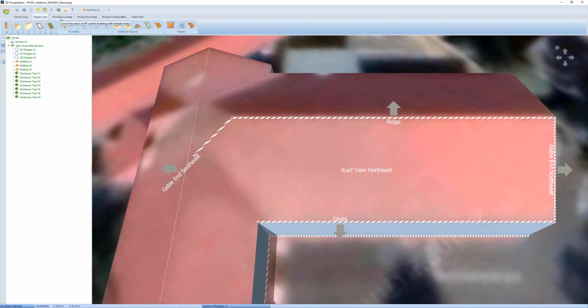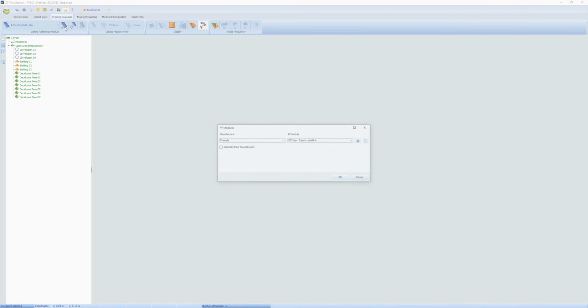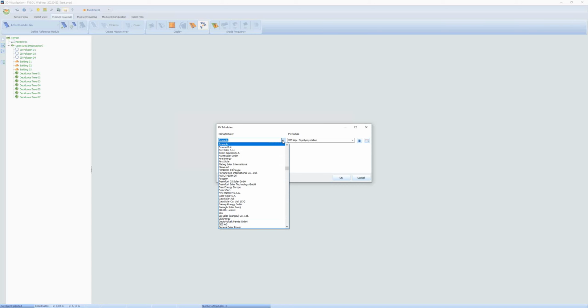So first of all, we have to select the module we want to use here. We can click on new module, then the database will open, and we can show the full list first so that you can see the difference why we have selected the favorites here. This is the whole list of companies, and if you go to the other drop down, then we have the corresponding modules here. And to minimize the search, we can click here on select from favorites. Then only the favorites we have defined are shown.